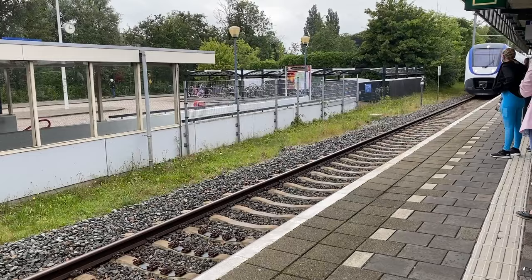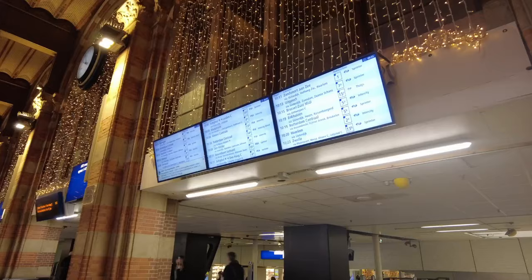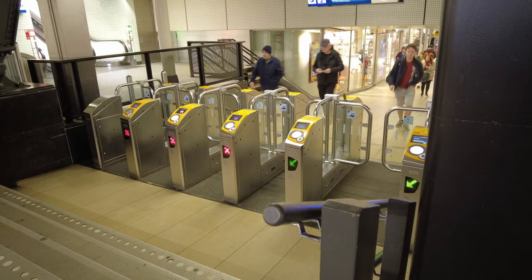The Netherlands has a very extensive railway network and it's run by a company called NS. There are different types of train — for example the sprinter train, which stops at every single stop, and the intercity train, which only stops at major stations. Some trains are single-decker, others are double-decker. You'll need to tap in and tap out with your ticket. You have the standard-looking ticket barriers, but also a type where you actively need to remember to tap in and tap out yourself.